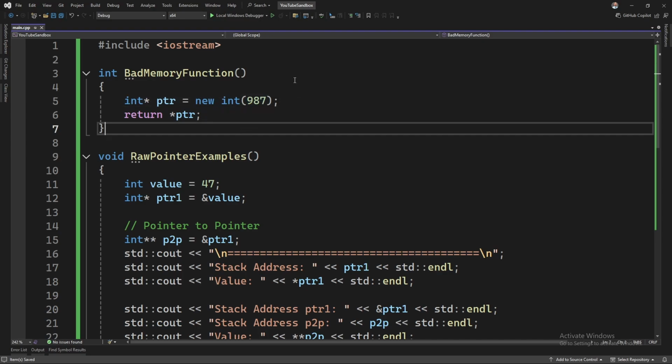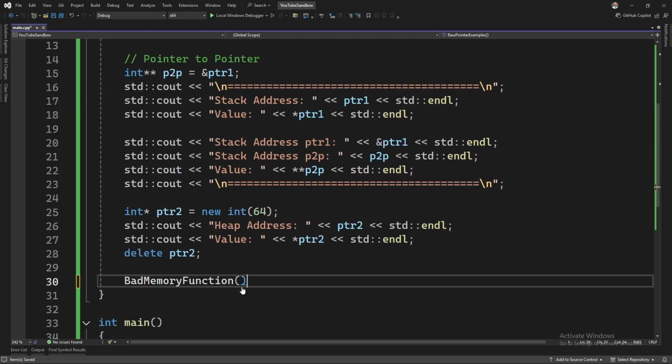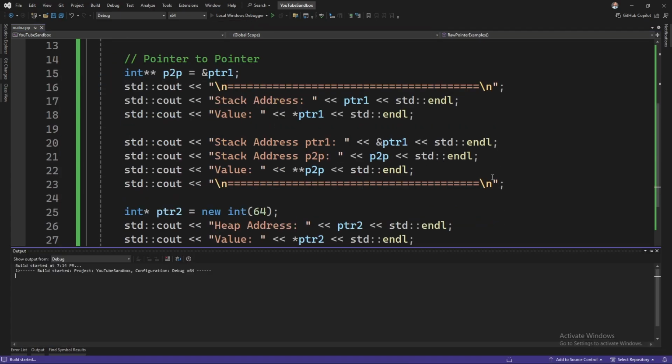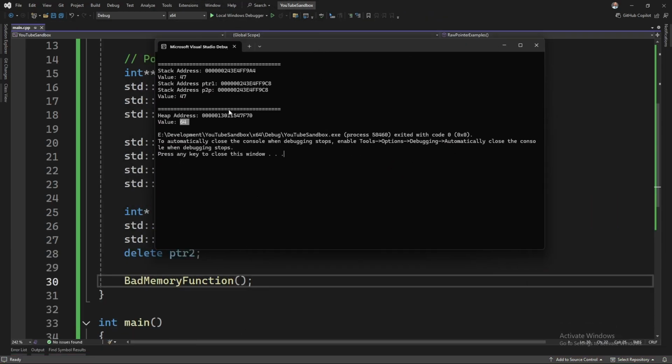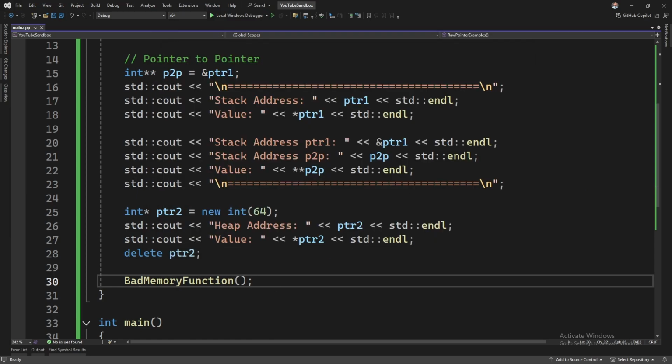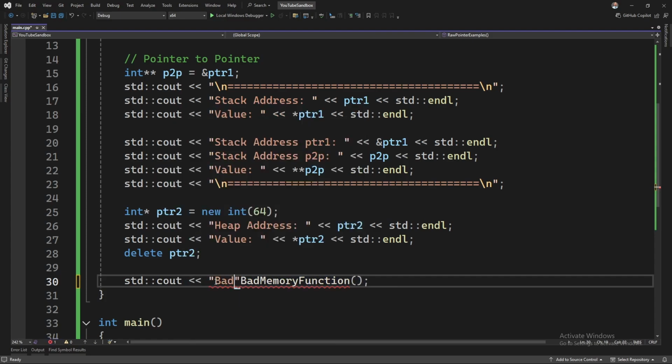So if we run this right here, we're actually going to end up with a memory leak. Now, it doesn't really matter in this case. As you can see, it ran through and it didn't do anything, right? Now, we're not doing anything with the value, so let's go std::cout bad value.